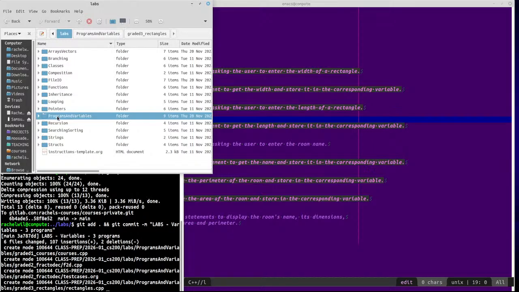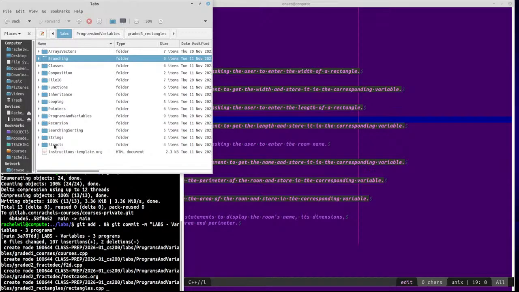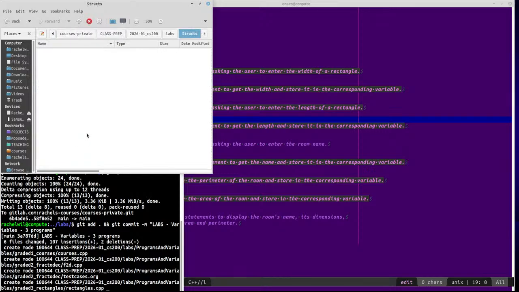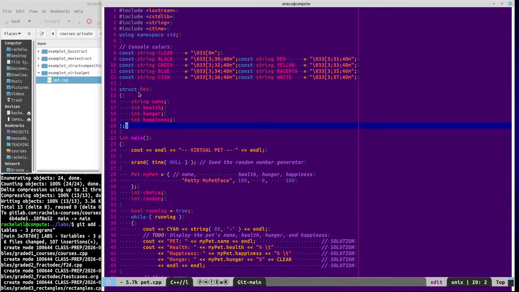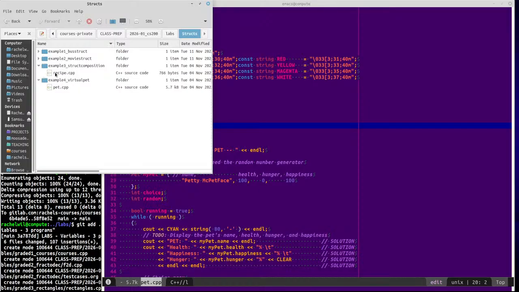So after that, sometimes I go into branching next, sometimes I go into structs. I don't remember what I did this time, but structs was unit 4, so I think I did control flow as second, because I do have some loops and stuff in there.